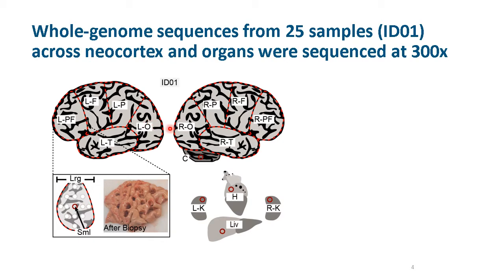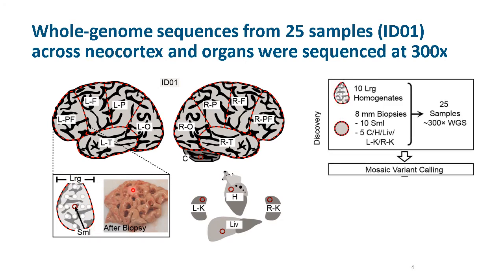To address those questions, we first extensively sampled all the 5 cortical lobes from both left and right hemisphere, as well as cerebellum, heart, liver, kidney left and right, from one index case. For each of the cortical lobes, we further carried out 12 punches from the large piece, and then extracted DNA from both the small parts and also the large remainders.